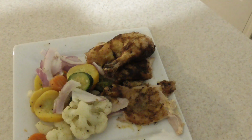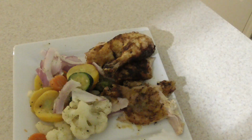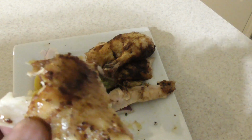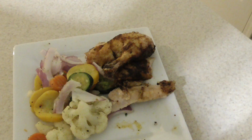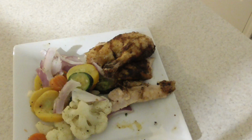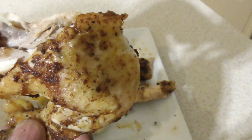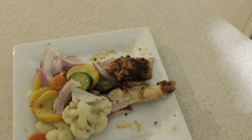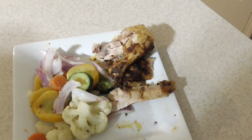And then you have the crispness of the air fryer. And then it's just too good. Y'all gotta go ahead and have some of this skin with me. I got it. Mmm. Man, that is good. Man, that is good. Alright. I'll have some of this. That is good right there.